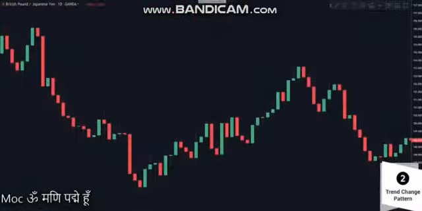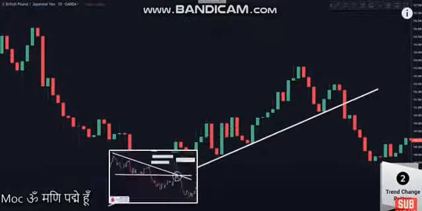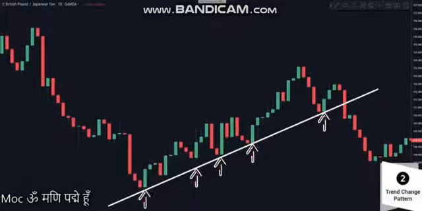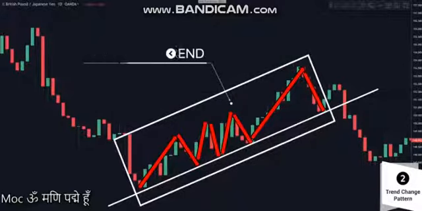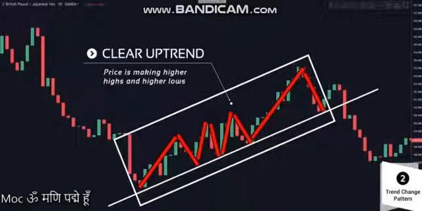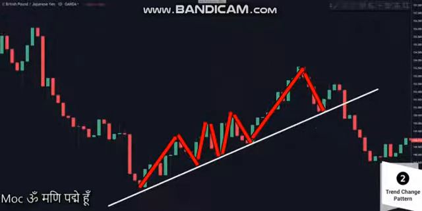So here is your moving uptrend, and we place our trendline below the uptrend, connecting these points here. You have your run, pullback, run, pullback, run, pullback, run, pullback. Now, at this point during the trend, you have a clear uptrend as price is making higher highs and higher lows. It is not until you have your lower high form here, which is when you would think to yourself that a lower high in an uptrend shows a loss of momentum.